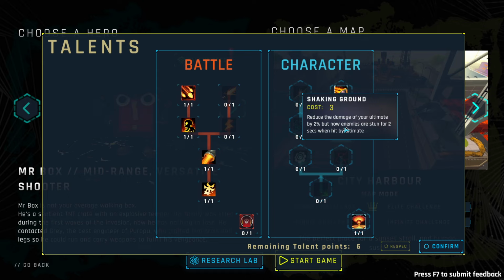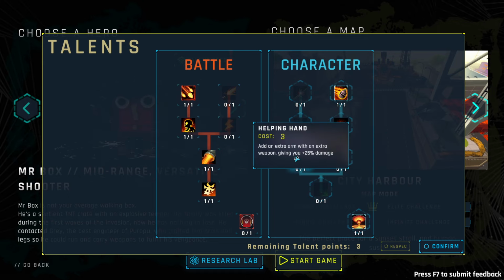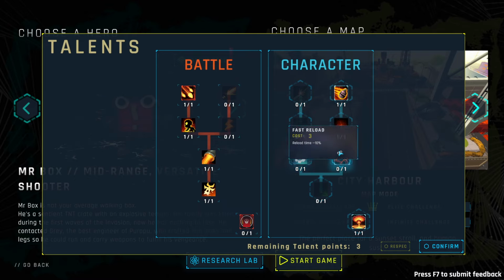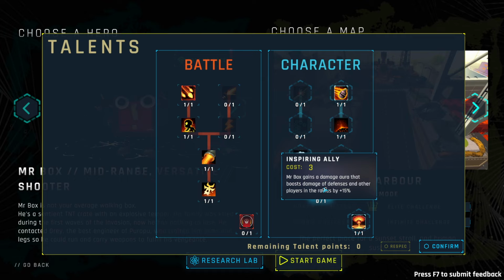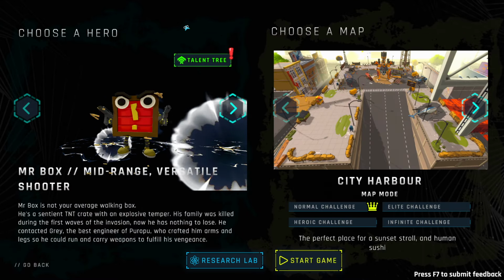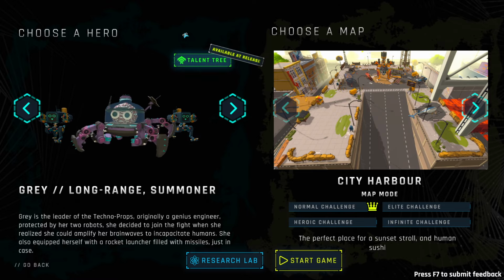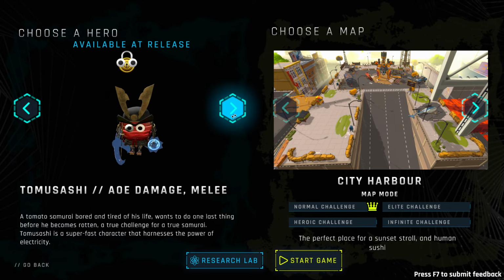Fragile. That's what we did. Reduce, okay. And then one more. We can either get helping hand, extra arm with an extra weapon, yes, or reload time, also good. Extra arm. One last one that I can't afford. Mr. Box gains a damage aura that boosts damage of defenses and other players in the radius by 15%. That would be cool. Wait, we got a new character, though. Available at release. Okay, that's fair.